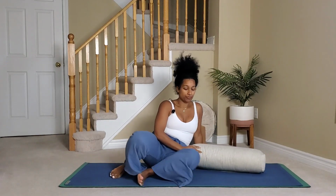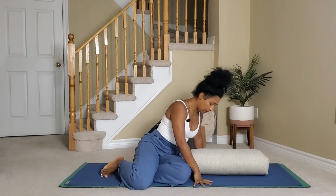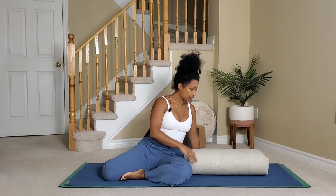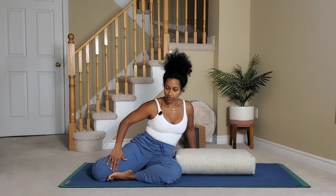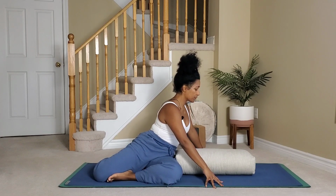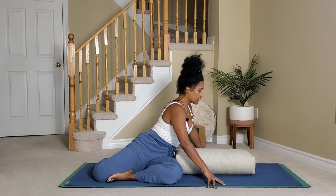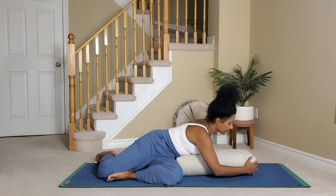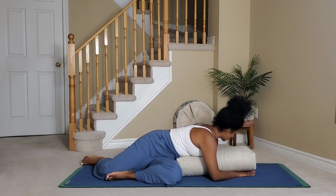Or your pillow. We'll be taking twisted deer over the bolster. So you want to bring your left hip right up to the bolster. You can glue your left foot into the thigh of your right knee. Twist yourself over the bolster. Take a nice big inhale. And on the exhale, you're looking to lengthen and drop your belly and your chest over the bolster. You can even bring your hands underneath it and bring your right cheek to the mat.